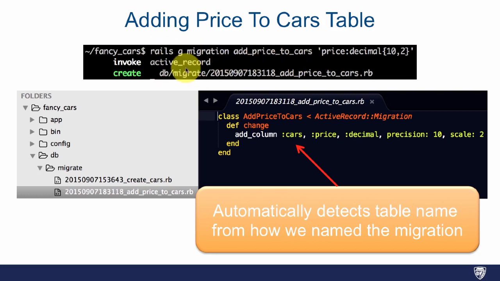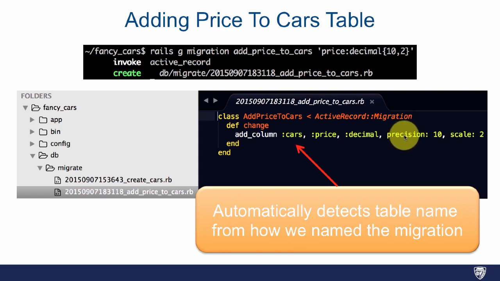After you run this, if you open up your migrate folder, you're going to see that this migration was generated. But not only the skeleton was generated, it will actually generate this whole thing for you. It will say add column to your cars table. The column is called price, and the column is of decimal type with a precision and scale. These things are just symbols. Add column takes 3 actual parameters, but it also takes a hash where you could specify extra things using a hash.